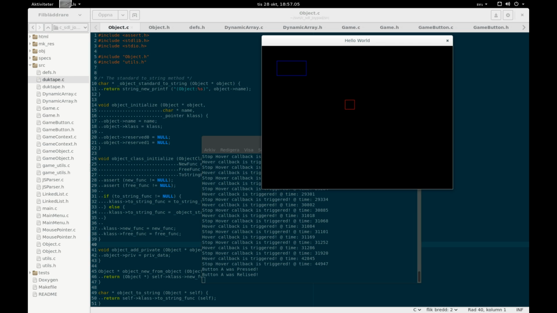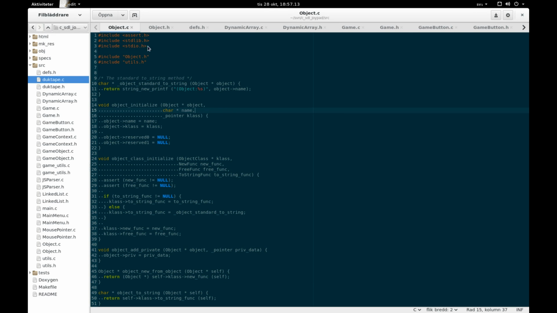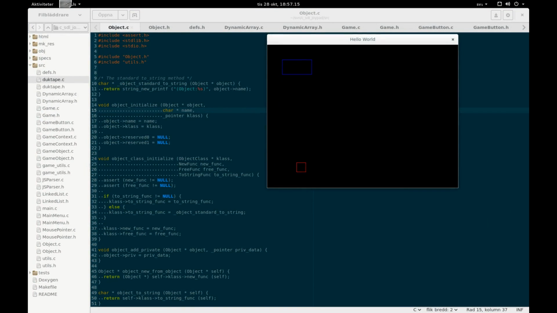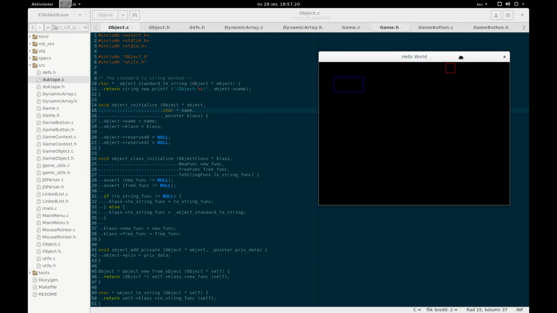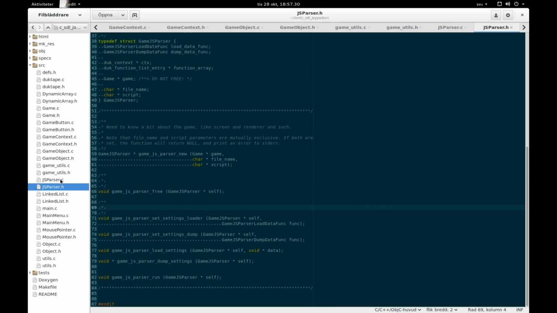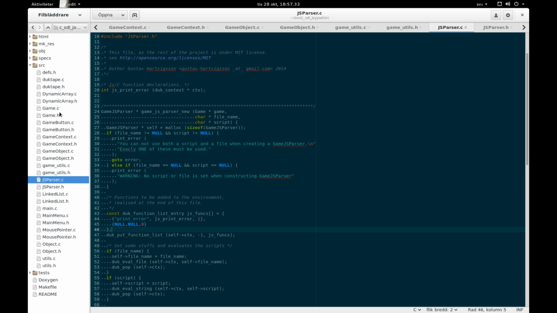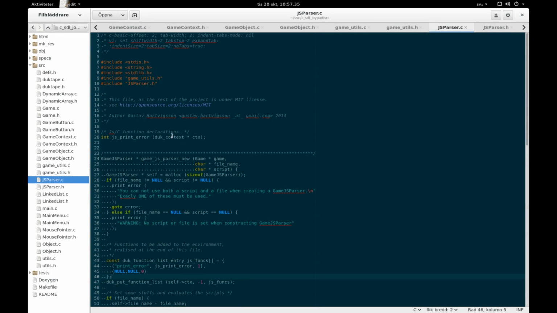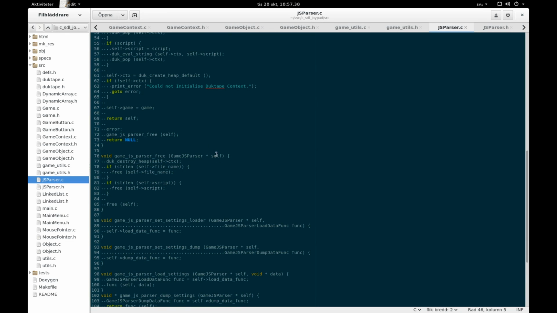And V8, I don't really need V8 because that's a huge project. It's a huge project to be using. And the same goes for JSCore and all of that. There's millions of lines of code, and I really don't need the speed. So duct tape basically should function for a project like this, because I really only need to have the sequencing.